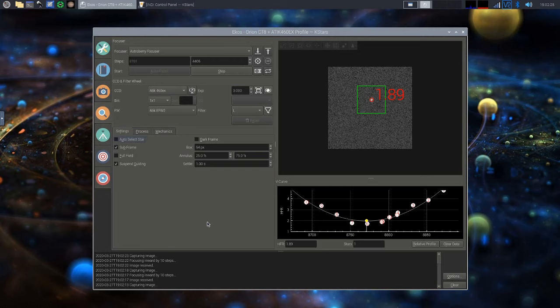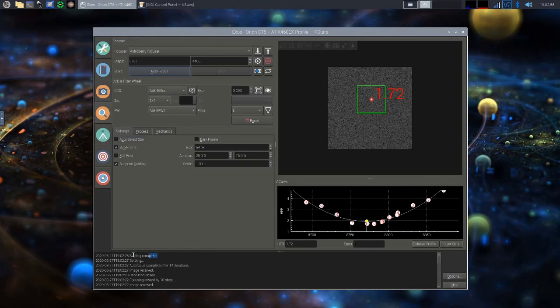Why is that so? The reason is that it's not coming back to the best focus from the left side, because this way it actually addresses backlash. It's coming to focus from the same side, so if you have any backlash in your focuser, it doesn't matter.